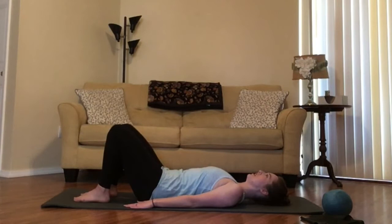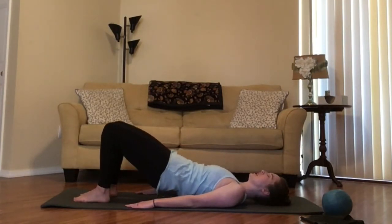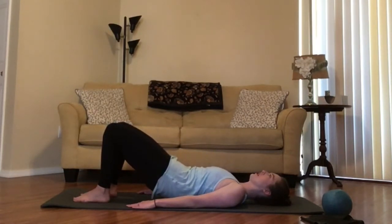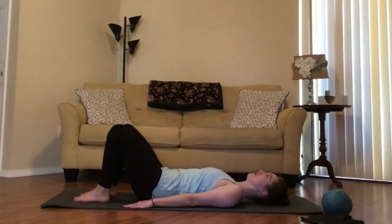Inhale. Exhale as you scoop through the abs. Tuck the tail. Peel the spine off the mat one vertebra at a time. Inhale up on the shoulders. And exhale as you roll back down through the upper back, mid back, low back, tail to neutral. Again.